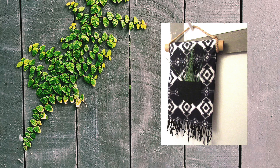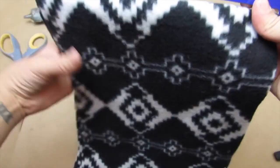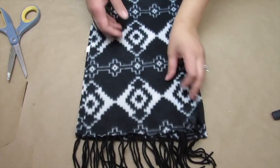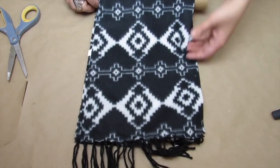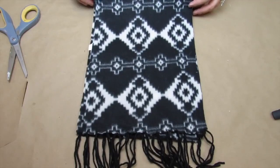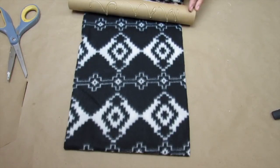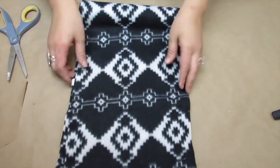For our last Dollar Tree DIY I made this a while ago — it's a Dollar Tree modern farmhouse wall hanging using a Dollar Tree scarf, and it's one of my favorite projects since I've been on YouTube. I picked up this scarf before Christmas at Dollar Tree and loved the print — very modern farmhouse with the black and white. It comes already folded over in the packaging and that's exactly how I'm leaving it. I'm using a cardboard insert roll from a vinyl roll, hot gluing the top fold of the scarf to it — this acts as my hanging piece.